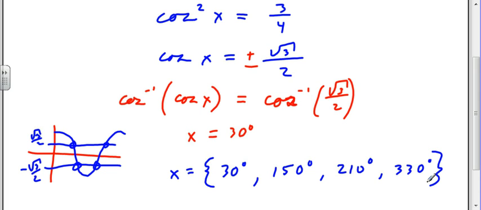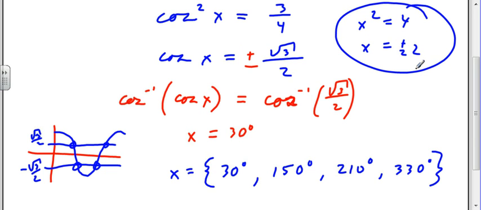Well, some of them are positive, some of them are minus. But if I didn't follow that x squared is equal to 4, x is equal to plus or minus 2, when I take that square root, then I wouldn't end up with the negative answers. I'd only end up with 2 of the positive answers. And that would be minus a half, naturally.